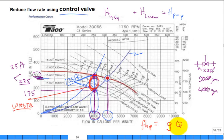Rho g times Q gives me the... What's rho times Q? This is volumetric flow rate. That's mass flow rate. Then I multiply by g. What does that give me? Weight flow rate. True? So that's my weight flow rate.